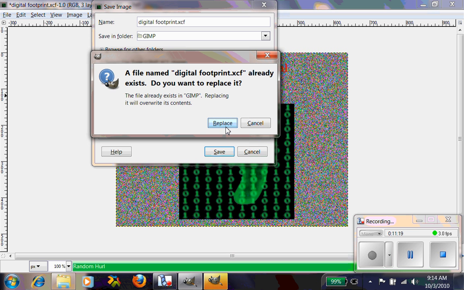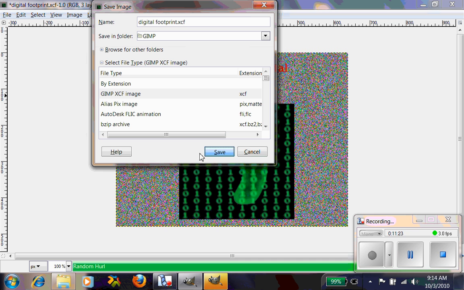And then it'll ask you, do you want to replace the old with the new? And you can say yes, because you've got your changes. If you want 2 separate files, that's fine. Then you can just change the name is all you have to do, and then you can go from there. So there you go.